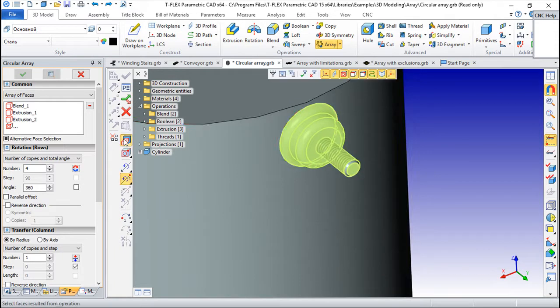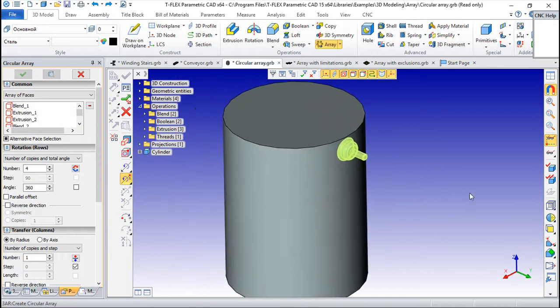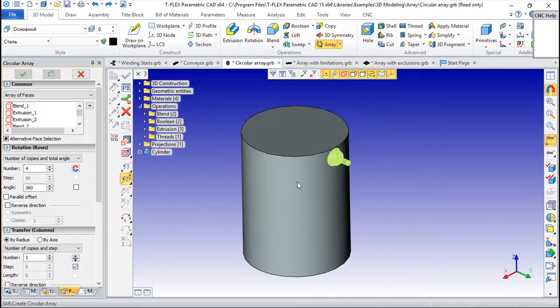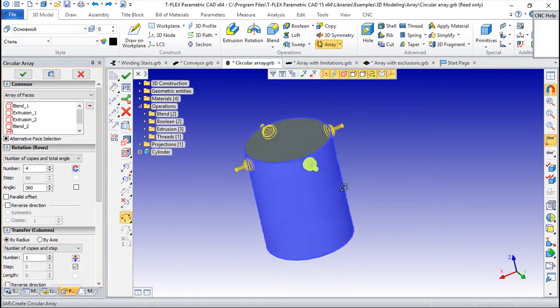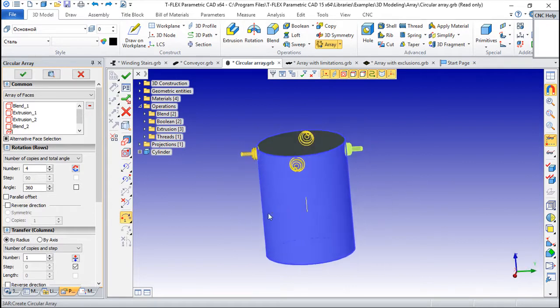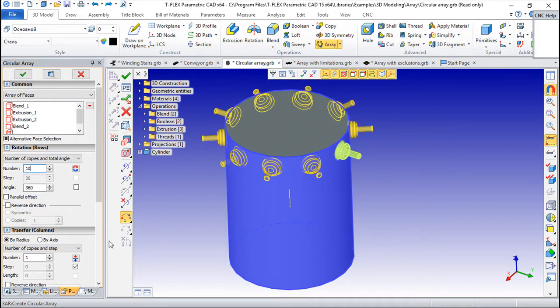So, and one more. Okay, this guy here. And then we can define the axis. Axis, this one. Okay. You see it's already applying this circular pattern through the axis. I want a little more of these guys.